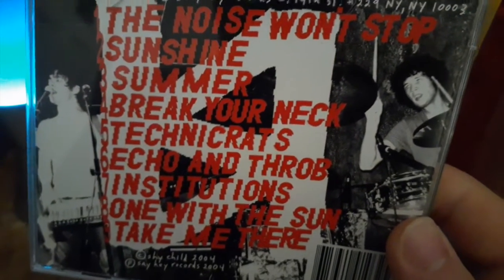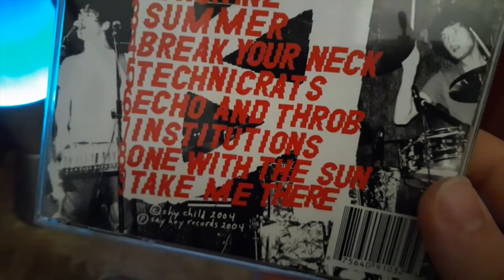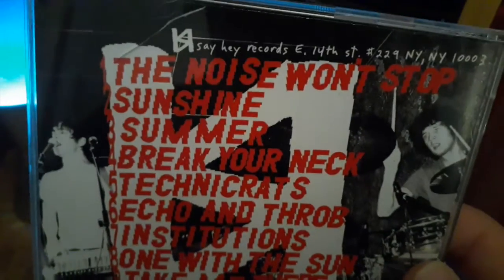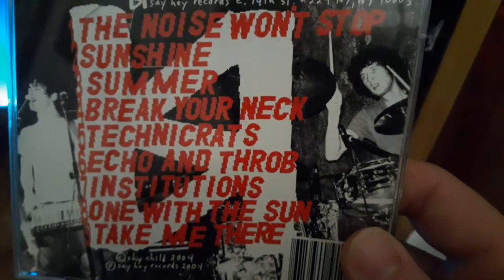We'll take a look at the tracks. I'll give you my top 4. The Noise Won't Stop, which is a great song. Sunshine, Summer, Break Your Neck, Technocrats, Echo and Throb, Institutions, One with the Sun, and Take Me There. Take Me There is their slowed down ballad, I feel like, of this album. A lot of the bands from the time period would have a speedy, fast-paced, aggressive album, and then a ballad on there at the end, in terms of this electronic rock time period where these bands were coming from. But definitely Noise Won't Stop, Break Your Neck, Take Me There, and probably the title track, One with the Sun, or Echo and Throb. I'm going to go One with the Sun.